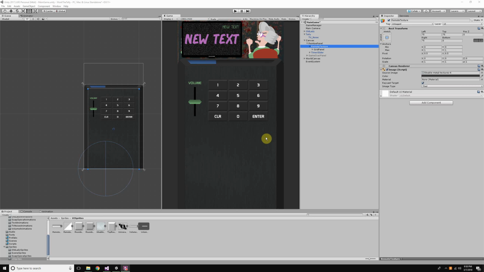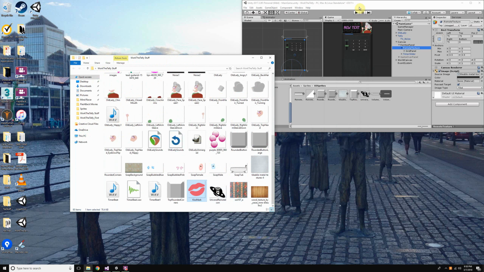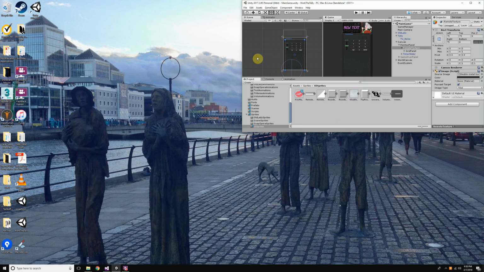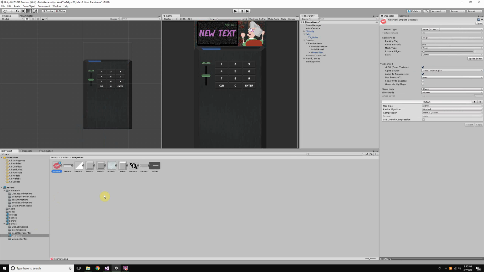One thing that I forgot to do until now is create some sort of score marker so that we can tell how many correct actions we have done before we get a game over. So I found this little kiss mark thing, and I will provide this on Blackboard if you're in my class. Then I dropped it into the UI sprites folder.